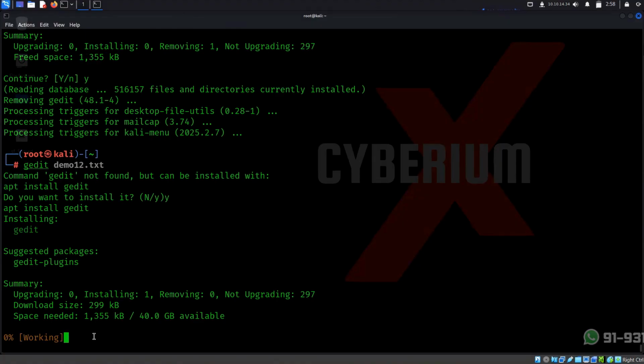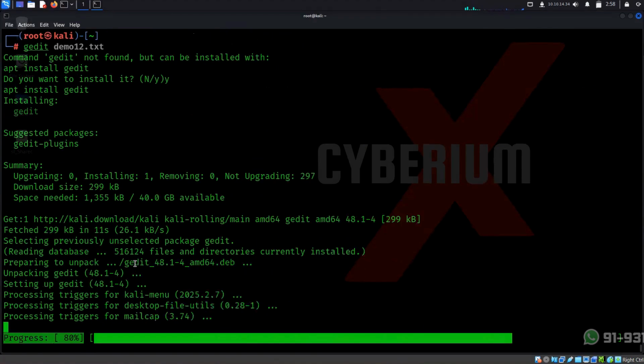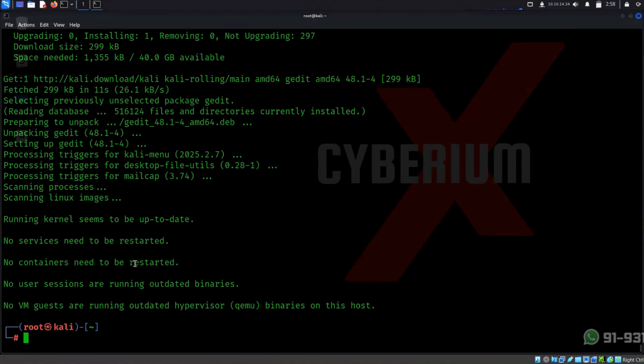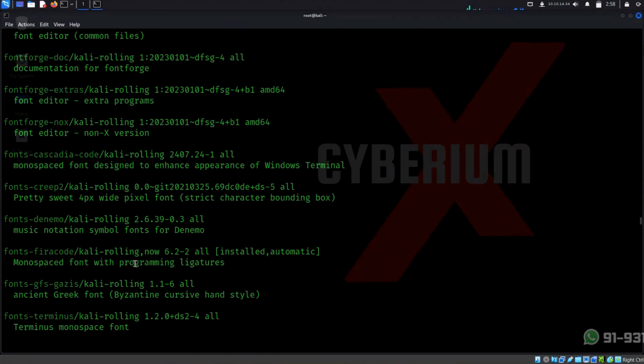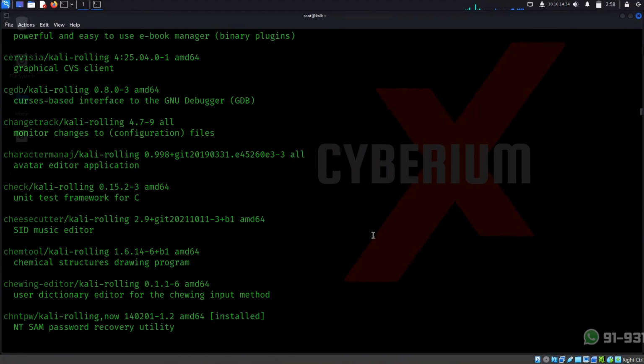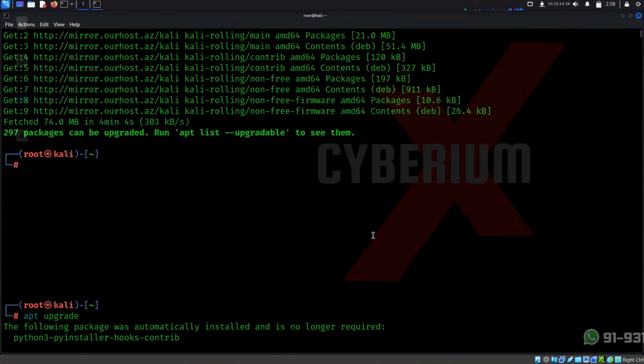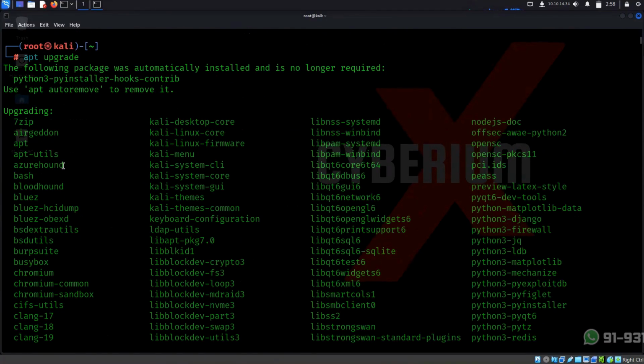Another thing that you need to know, let's say you already have a software and you just want to upgrade it. Like in the previous section, we found that we already had a lot of software present with us, and we used update. You can see we already have a lot of software present here.